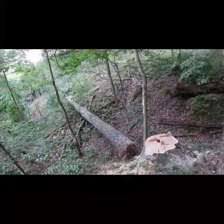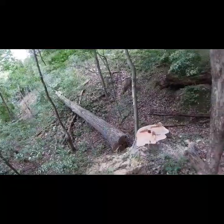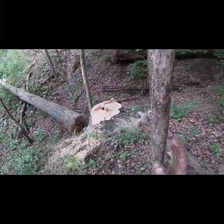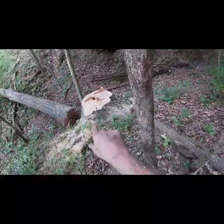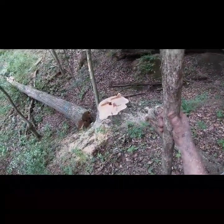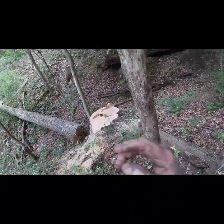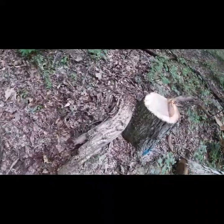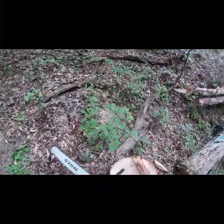That's a biggin, daddy-o. That's a biggin. Whew. Well, it didn't pull center, it was wind shook right there, so it kind of cracked it. That was already done. See how it's got that dark wood on it? Wow. Oh, that was a workout. Okay. Oh, another one bites the dust. Ta-ta.